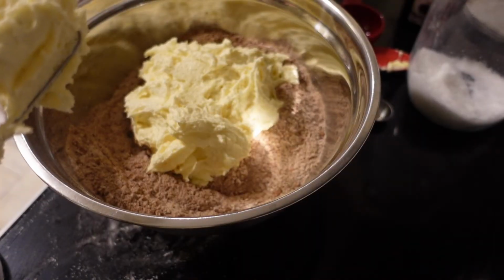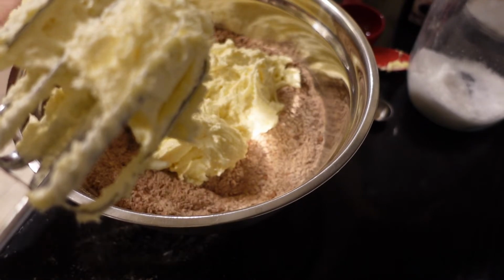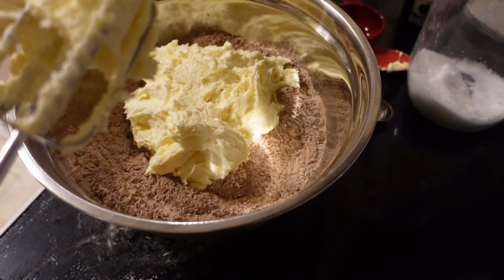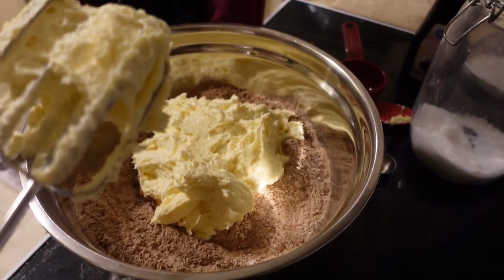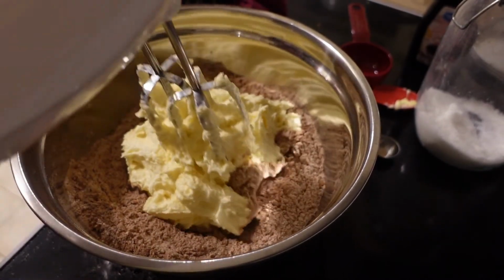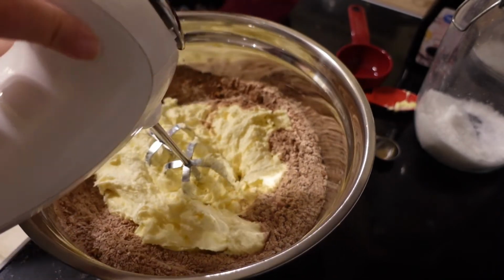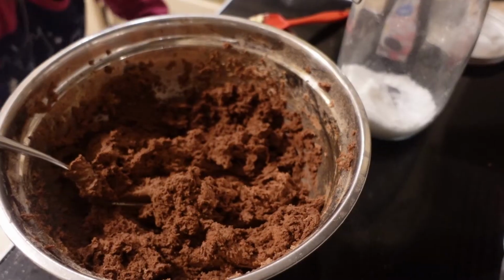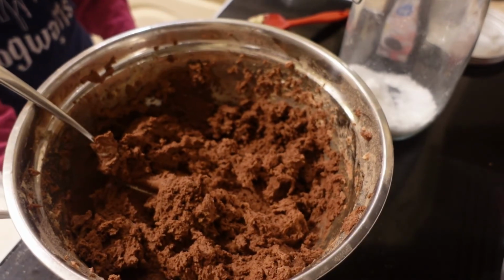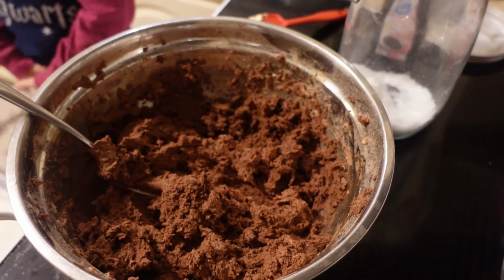All right, so we were supposed to add our dry ingredients to our wet, but mine was in too small of a bowl, and I knew I wouldn't have been able to mix it like that. So anyway, I just added my wet to my dry. It says mix this well, so we're going to get this mixed up. Okay, I got that all mixed up, but if I had known it was going to make so much batter, I definitely would have used my KitchenAid. That was really hard to mix with the mixer.